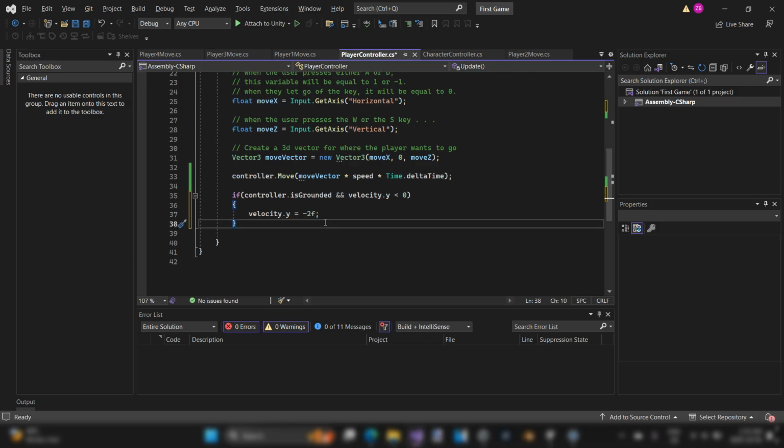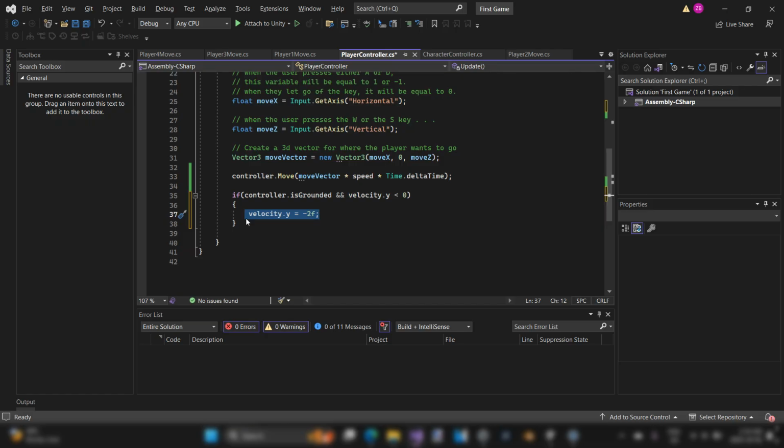This is a correction factor, such that if your character was to ever move over a little bump on the ground, they may get stuck in the air. So I'm basically applying a force to my character downwards into the ground at all times. I'm basically applying gravity to my character even when he's touching the ground.